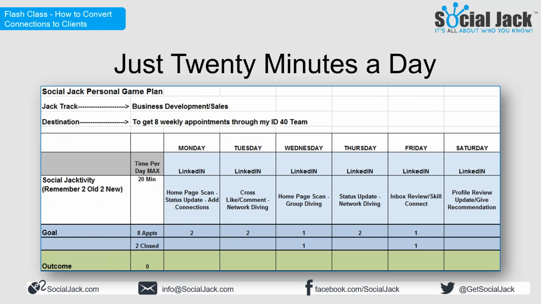So in our training, we always talk about the 20 minutes a day. Those of you that know me know I've been beating this drum for 10 years, about the 20 minutes a day program. There are some specific things that we have you do, but more important than those power moves, and we'll show you some of these today, is the intent.